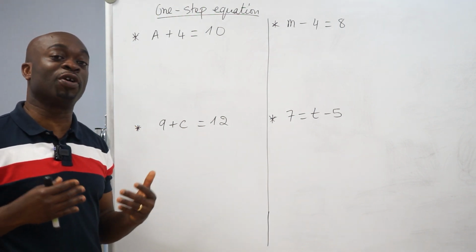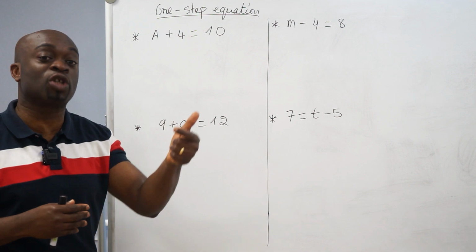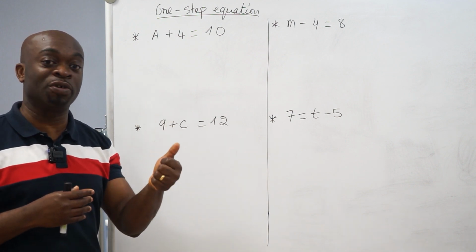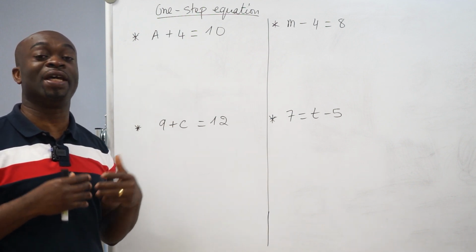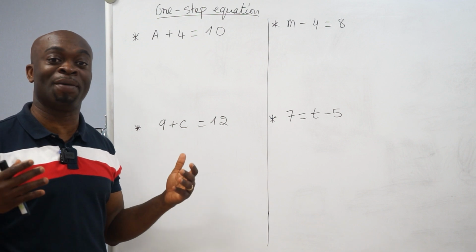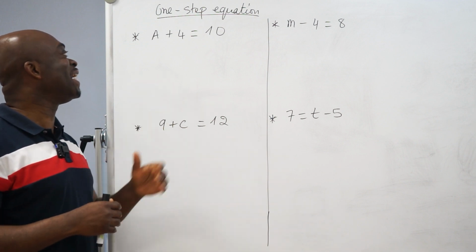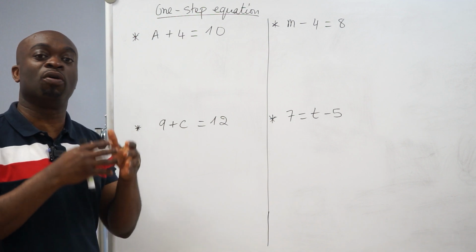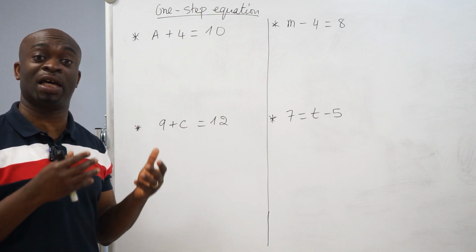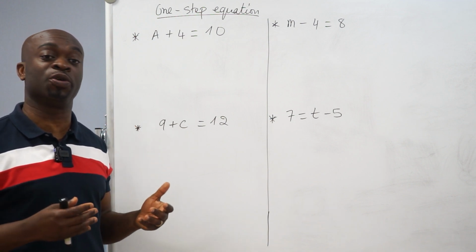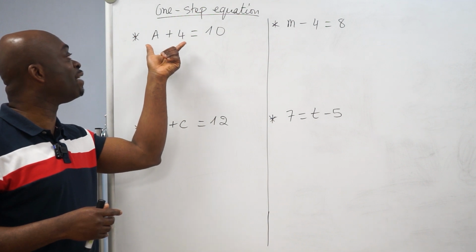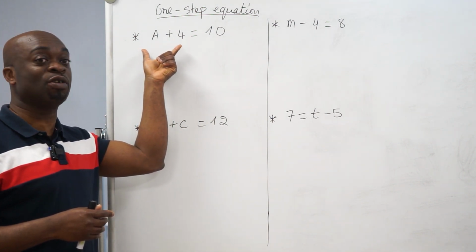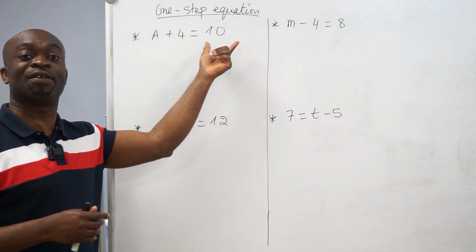And to solve an equation, it depends on what we're solving for, what kind of variable we're solving for. The variable could be X, Y, Z, and you guys know about that already. But in any case, we want to leave that variable alone, by itself. That's basically what we're trying to do. So if you want to leave A by itself on the left side of the equal sign, then you have the right side of the equal sign.